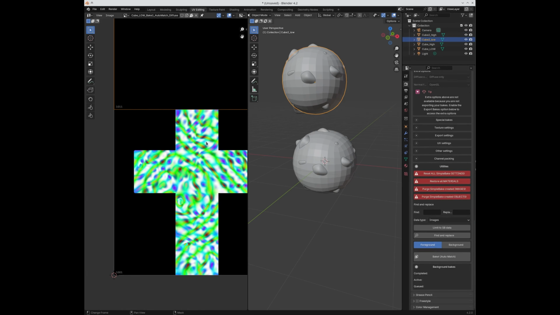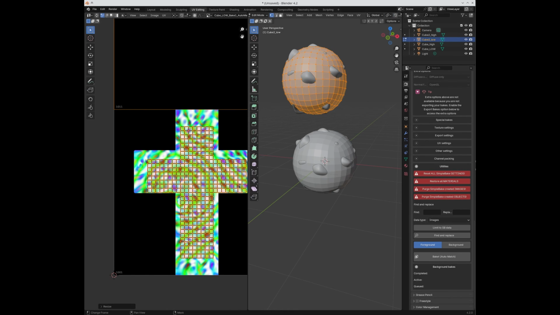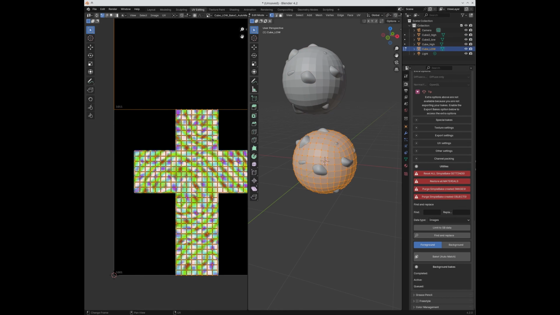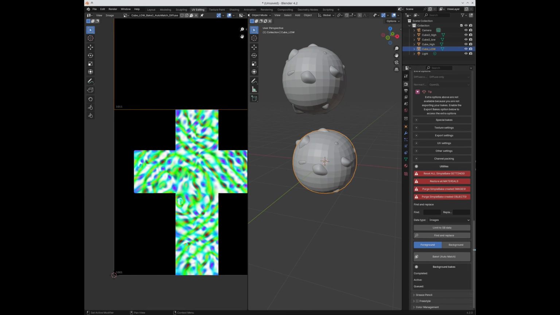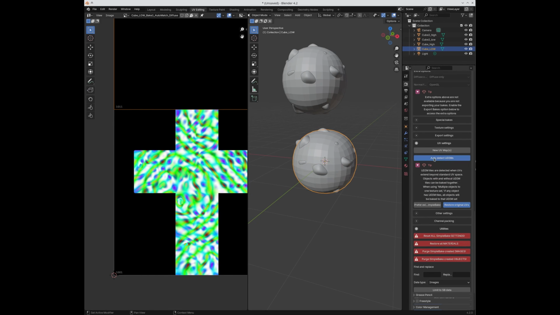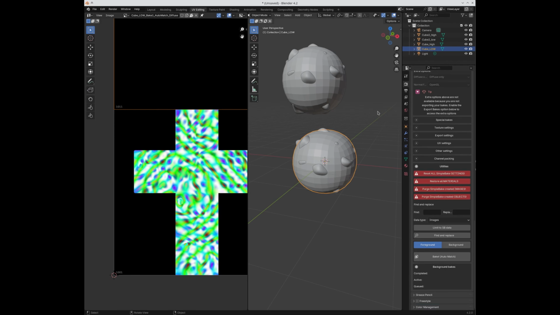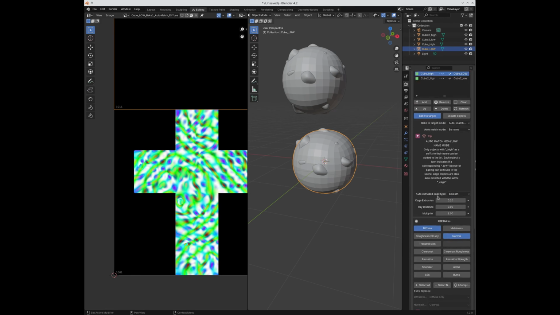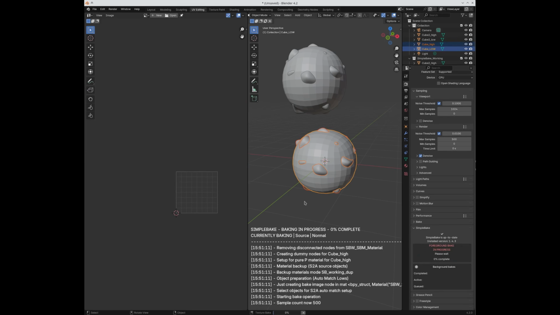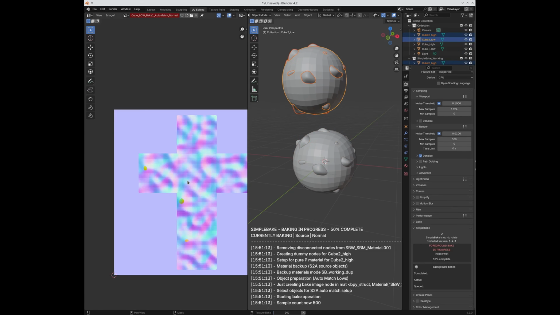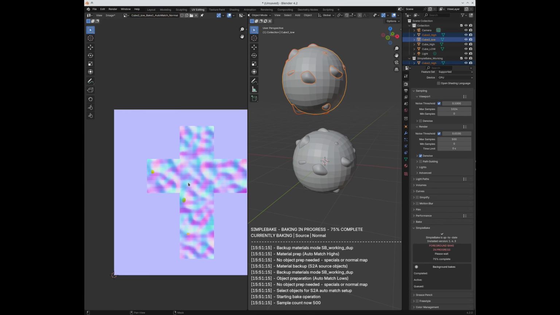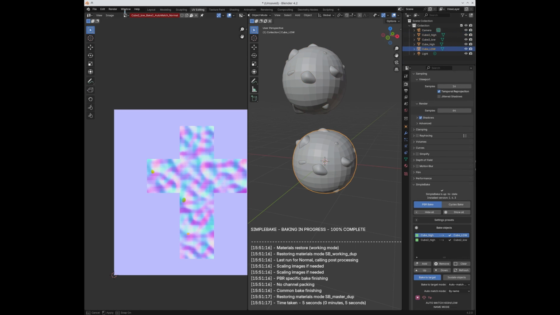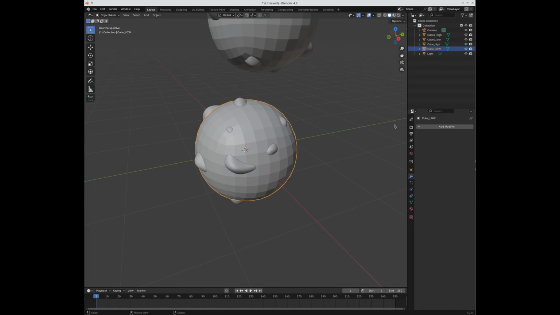Let's see if we can quickly fix that UV map problem. It's just straying over the line, so it thinks it's UDIMs. So we could either scale the UVs or I could turn off this auto detect UDIMs option, but I'll just scale the UVs because it's quicker. So now I'll click it and it's going to do both of those objects. It's going to find them both. It's going to do one, diffuse, normal, then diffuse, normal, and then you see we get left with two textures for the two different objects.